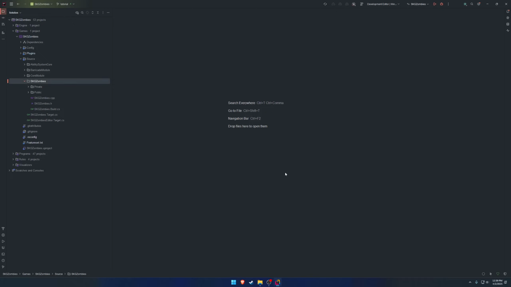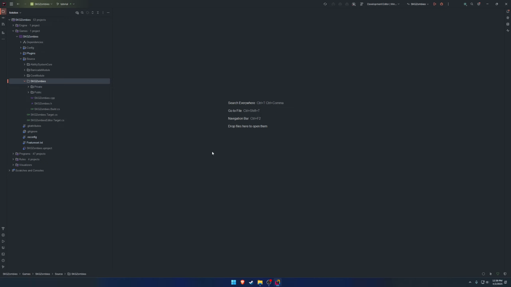So now that we have our firearm concept in place, we actually need a way to go about handling the equipping, the unequipping, and the adding to our firearms that we can switch between, all that kind of stuff. We need a way to handle that. So what we're going to do is make an equipment component. And this equipment component is pretty much going to be responsible for handling all of that.